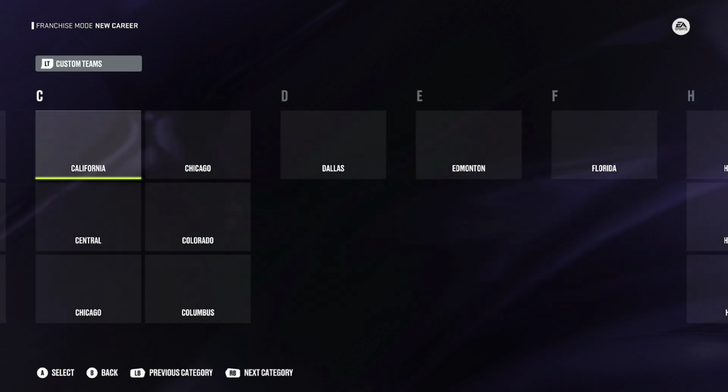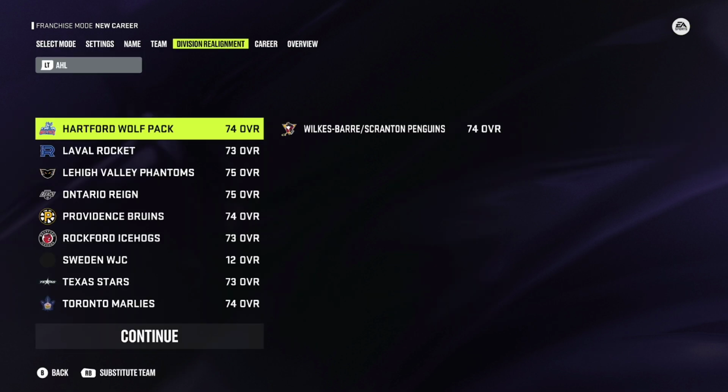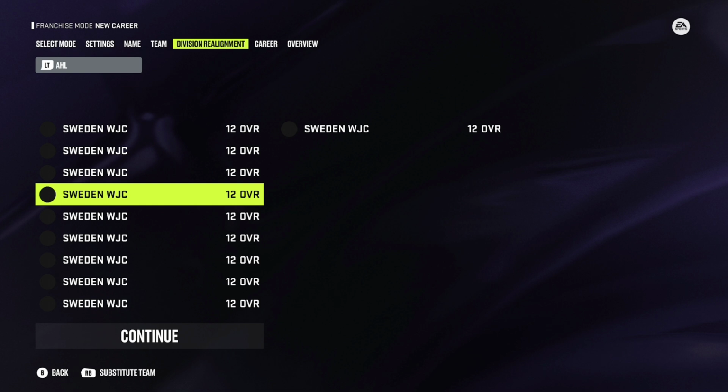So basically just hit the right bumper, go substitute, and then find all those 10 teams we created, and make sure you substitute them all. It doesn't matter who goes where, but they all just have to be substituted before entering the mode. So I'll do that here quickly myself, and we will progress into the mode. So now that all the AHL teams have been substituted, we shouldn't have any issues when actually loading up the mode.